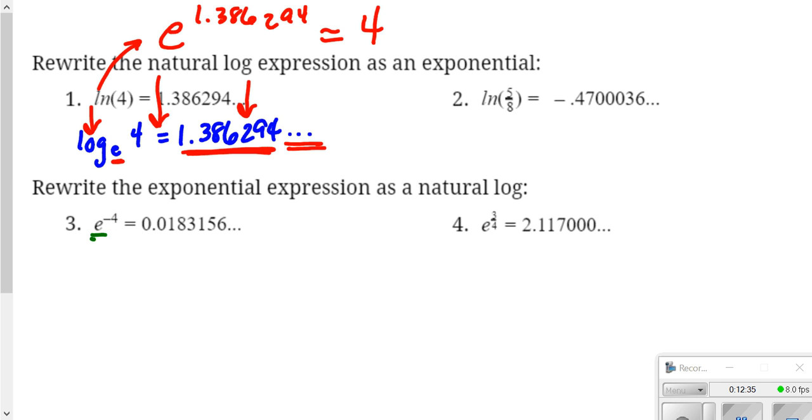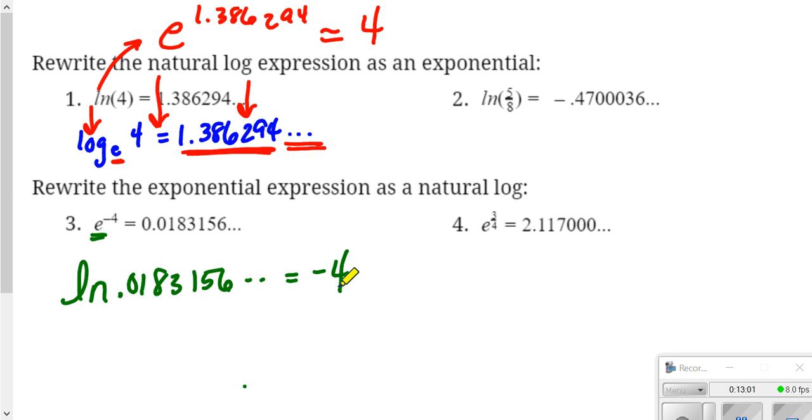Well, the base part here is an e, so I'm going to use log base e. And then I need to think about what these two things are. Well, my log is an exponent, so I'll put the exponent here, and I'll put this other number in here. Oh, I really did not plan ahead on my spacing there. Were you kind of laughing at me? Yeah, I don't blame you. That was not really thinking ahead.